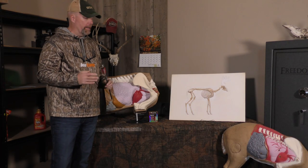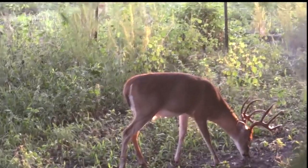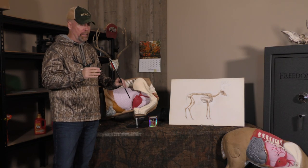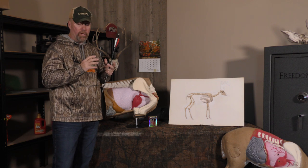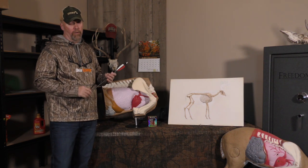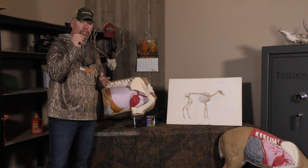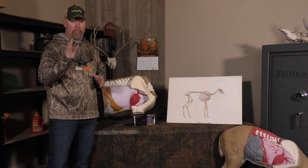What about bow hunting? It does happen on occasion that an arrow center-punches the scapula, but I would never recommend this shot — you're asking for disaster. If you don't completely center-punch it with the necessary force, that deer will recover from the injury and you're not going to find it. The reason it works so well for gun hunting is that the bullet destroys everything in its path, and the shockwave is what drops the deer. With bow hunting, yes, it can happen, but it's never recommended. Learn the anatomy, aim for the brachial plexus, and you'll be amazed with the results.